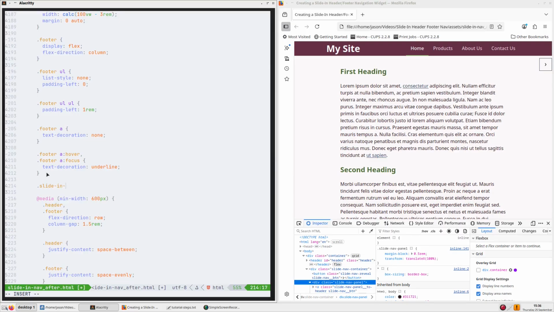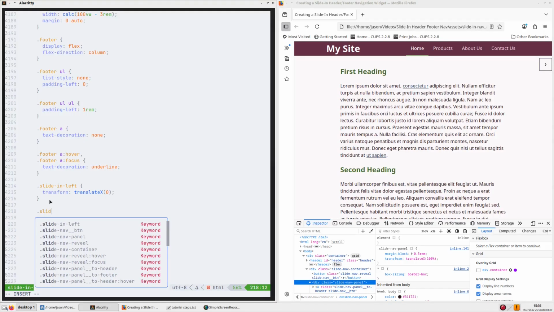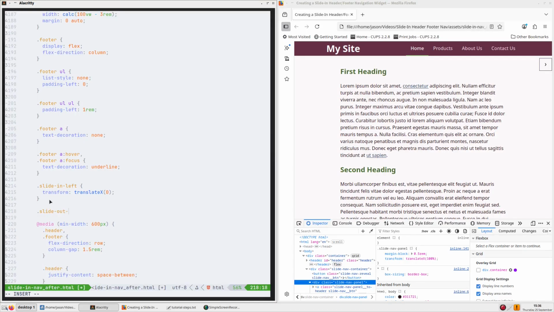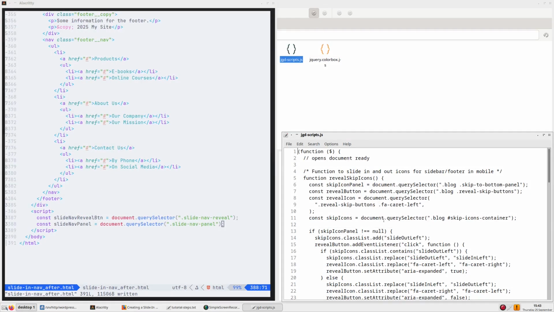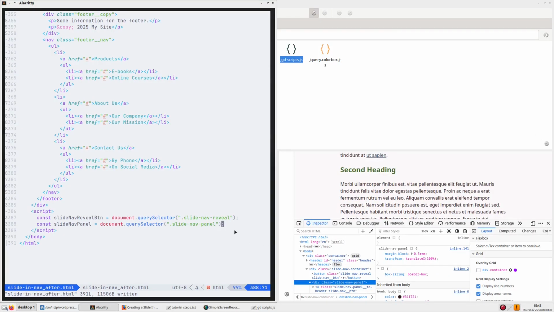Then we add transforms for our slide in and slide out animations. Our default state for the panel is slide out, so we will add this via JavaScript.